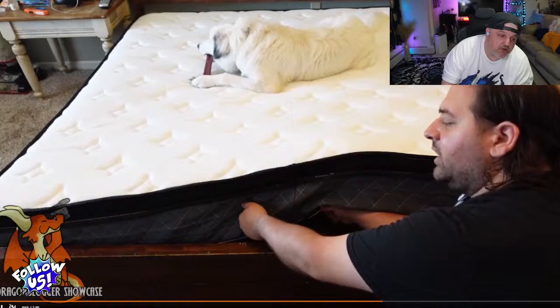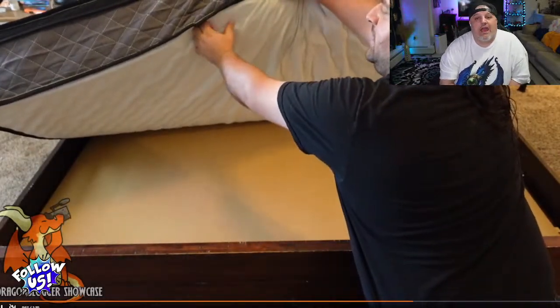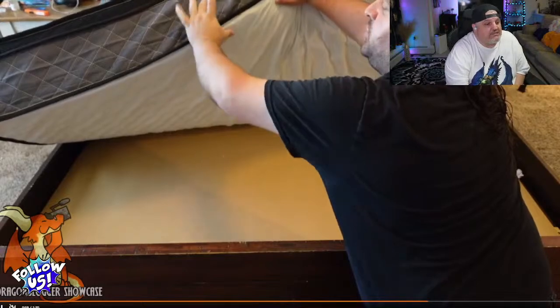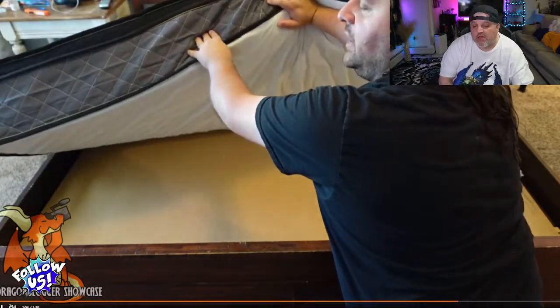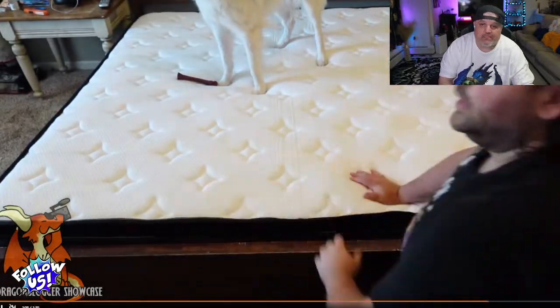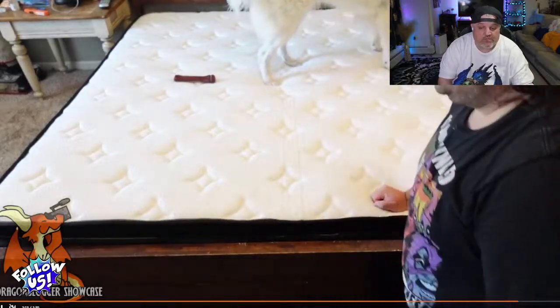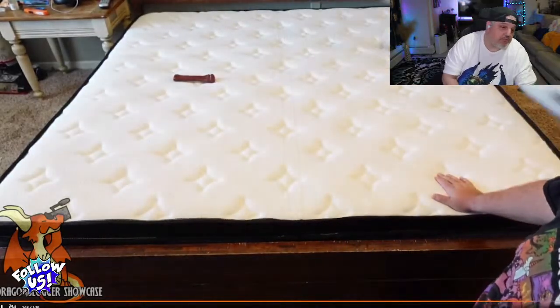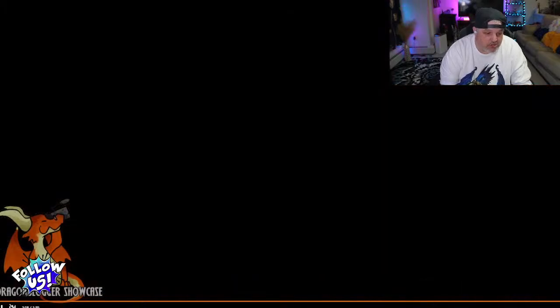Now, what I will tell you, though, is, guys, let that bed in the box sit out for 24 to 48 hours before using it. I do recommend 48 hours to 72 hours personally, but a lot of people are just going to throw it out there and start sleeping on it like my daughter did. She has another version of this and actually really loves it. I've slept on it many times since she's not been home, and I'm going to tell you, it's a good bed. Nice, soft, comfy piece at a really great price.